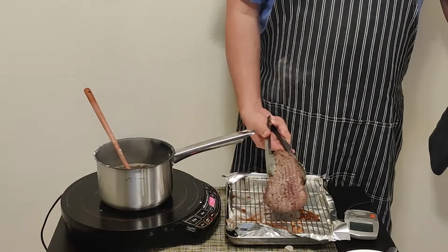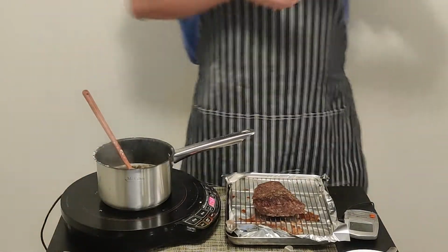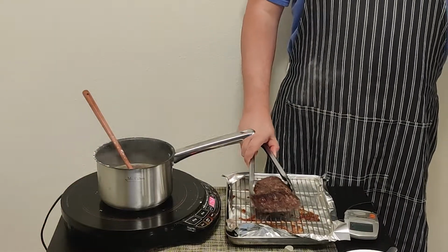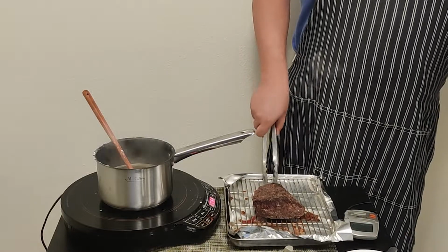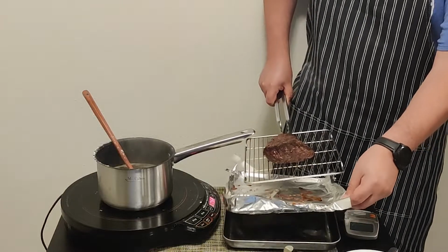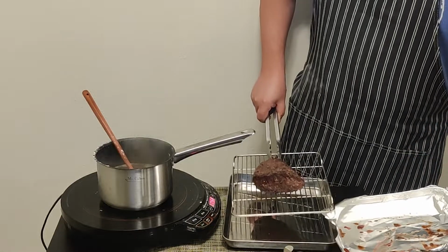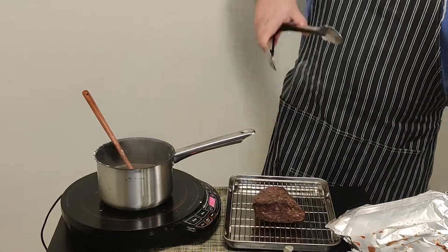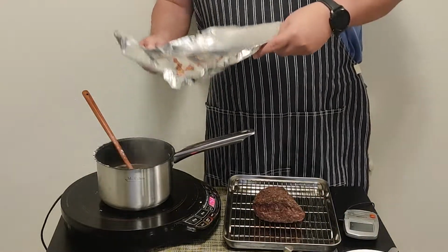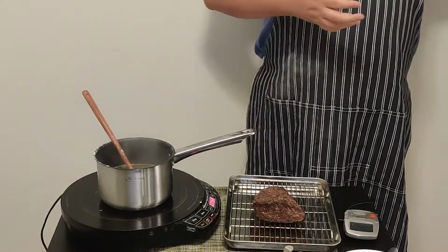As you can see, we have a nice sear on this roast after just 15 minutes in the oven at 500. Alright, we're going to really quickly grab aluminum foil here, and pour out the roasting juices, bolster that au jus a little bit more. Oh man, it's been a while since I've made this video, but I can already taste it again.